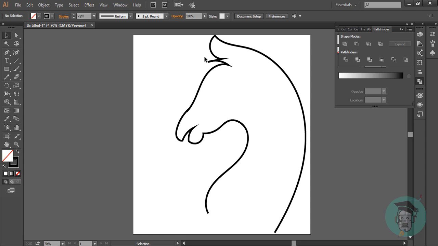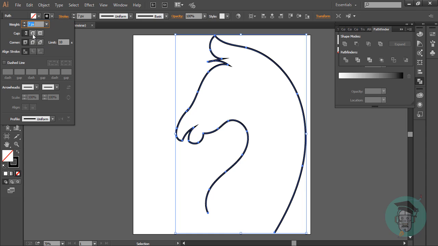So here is a little bit of ugly looking strokes. What I'm doing here is going to the Stroke panel. Here you can see the round cap.